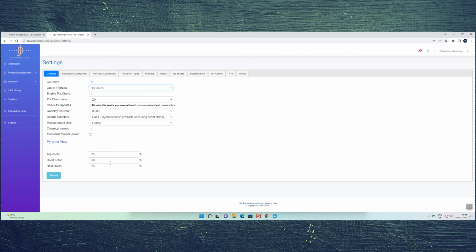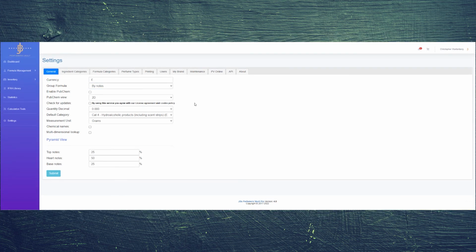So I guess this refers to the structure of your perfume, but I'm not quite sure how it reflects your formula, because obviously you put your formula in, and I assume every formula will have a different percentage. So I don't know why you would set that here. I haven't looked into that. It's not something that I pay attention to. I don't really pay attention to the pyramid aspect of perfumery at all, in terms of how much I should have at the top or in the heart or in the base. I think whatever works, works.